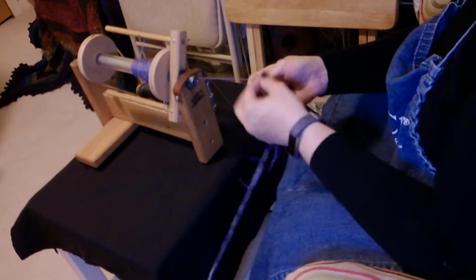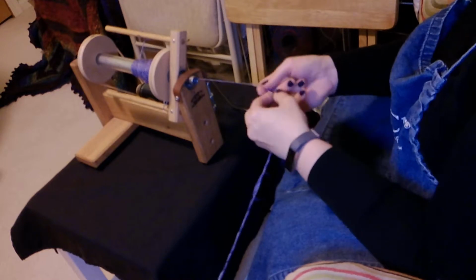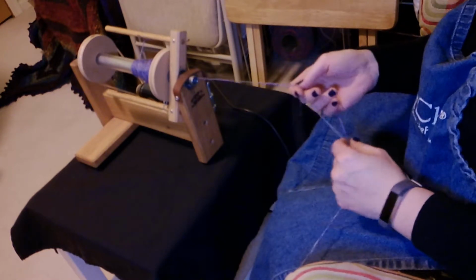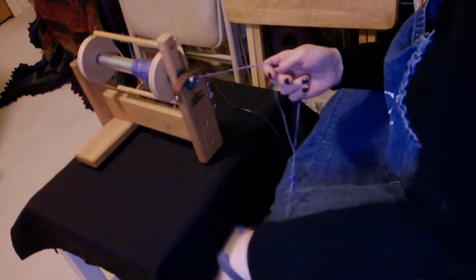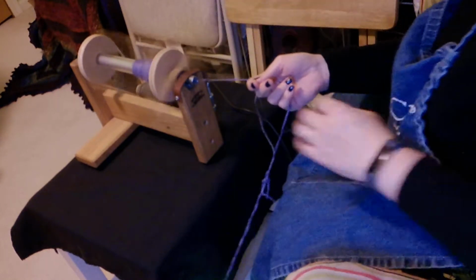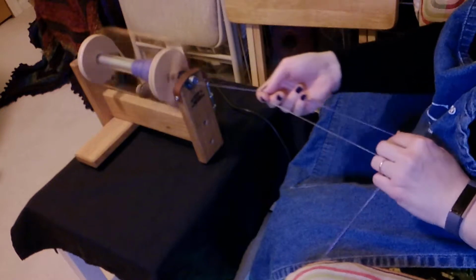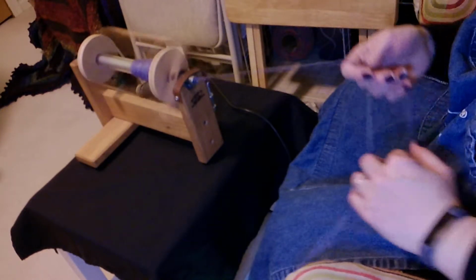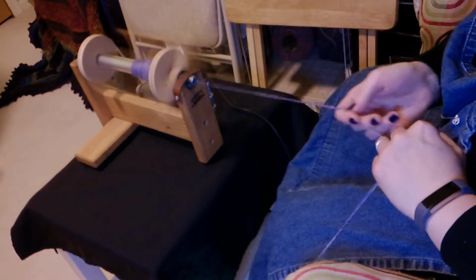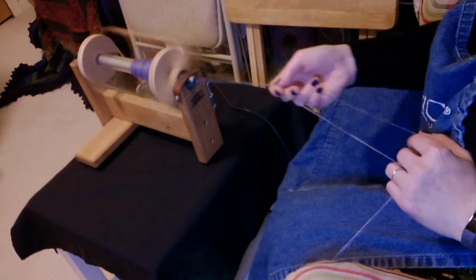Okay, my ply broke again. Normally when I do this, I pull it apart and then let the two capture each other. So there's going to be a section here that's a little bit thicker than the other ones, but it won't matter in the long run. That's surprising because I thought that the ply that would be the most delicate is actually the bump, and that is actually proven to be rather sturdy.